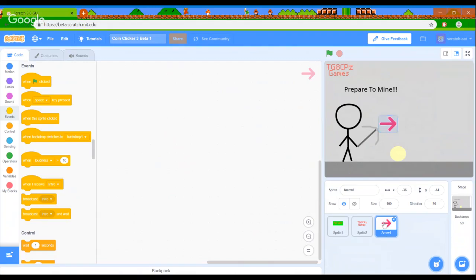So we should edit this. The sprite is going to be called tutorial arrow, like so.